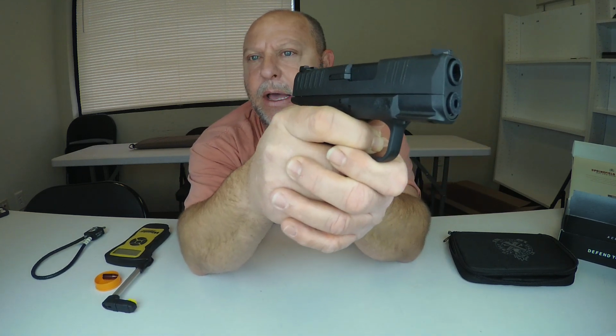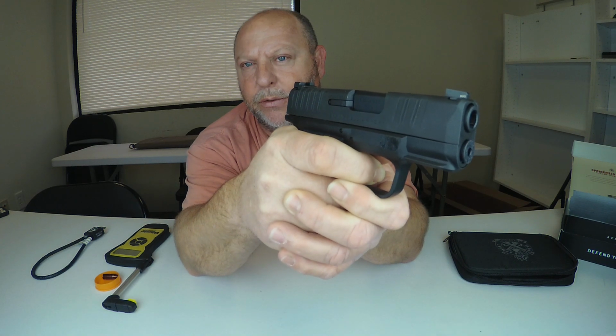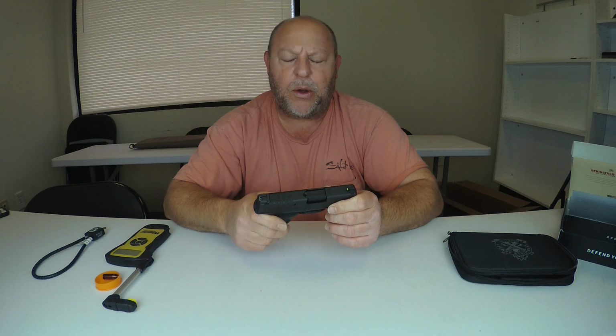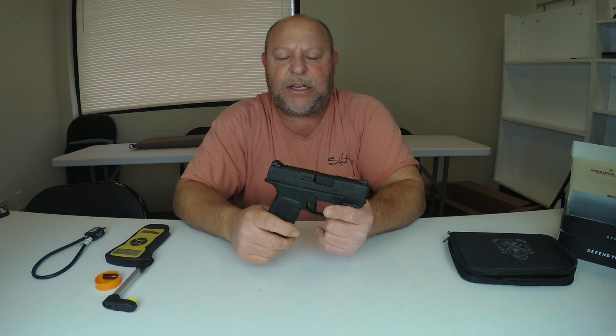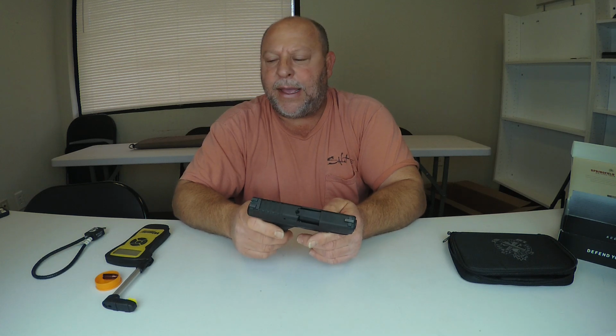Now I'm going to slowly release the trigger to see how long it takes to hit the reset position so we can get the second shot off. So here we go. So the reset, I wish it was a little shorter, but it's not bad at all. Again, the trigger pull itself, it's kind of short, not real short, but the reset could be a little bit shorter in my opinion. But let's go ahead and I'm going to load up another one here.